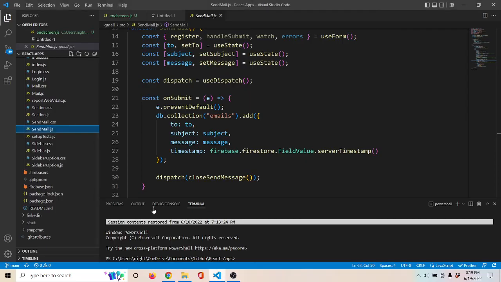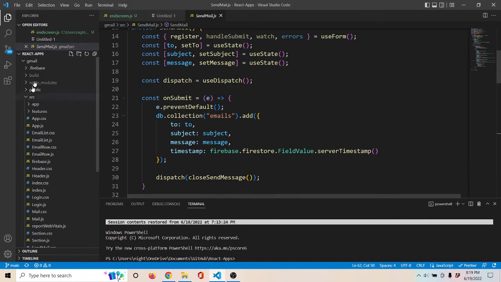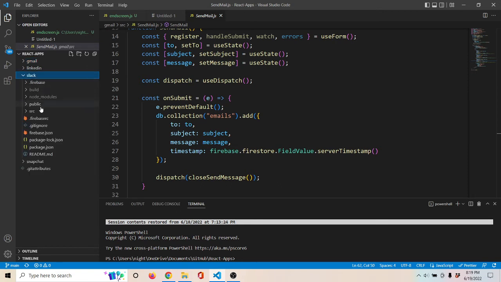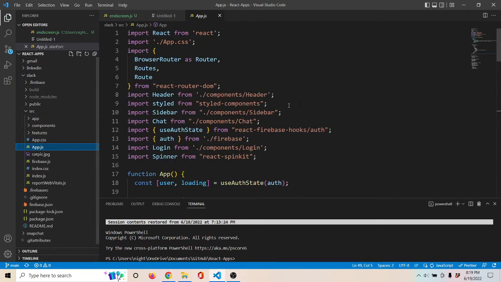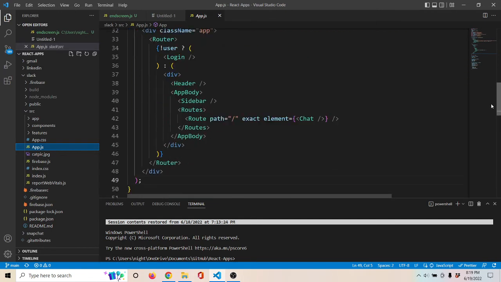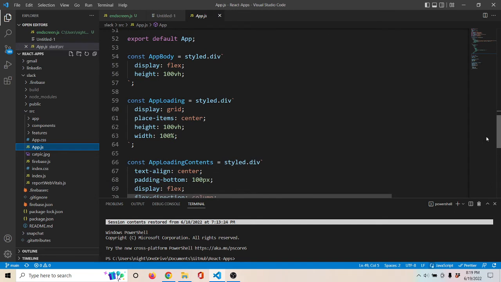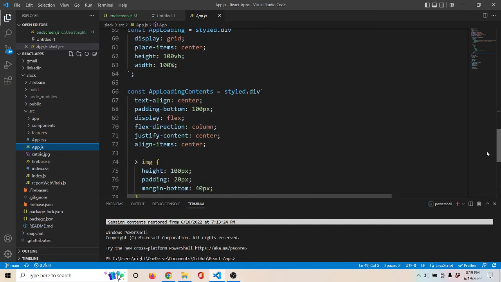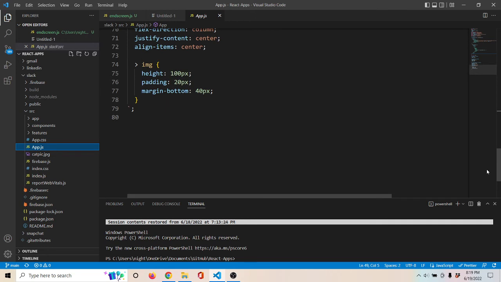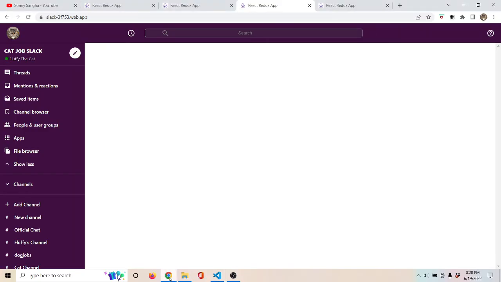All right. So looking at our code for this app, let's go into my Slack folder. And here is our app.js, which has the basic structure of the app. And if you scroll down, you'll see that for this app, we use styled components instead of CSS, which was pretty easy and fun to use. In terms of Sonny's code, honestly, the only problems I ran into were the stuff I already talked about before in terms of the imports that needed to be updated. For the build itself, I honestly think it looks really great, and this was probably my favorite app to build.